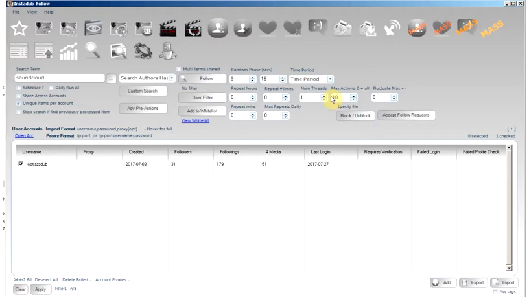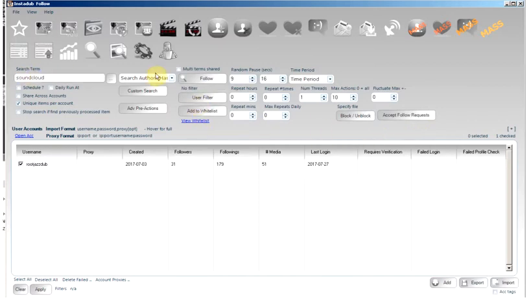Pretty much everything else you can ignore. There's a lot more functionality here for when you understand it, for when you want it. If all you want to do is follow users based on a hashtag, that's it, we're done. I'm not going to cover any of the other features. They are covered in the actual tutorial on the following action. Some of you have got in contact to say you're confused by it and just want to follow users. That's it.